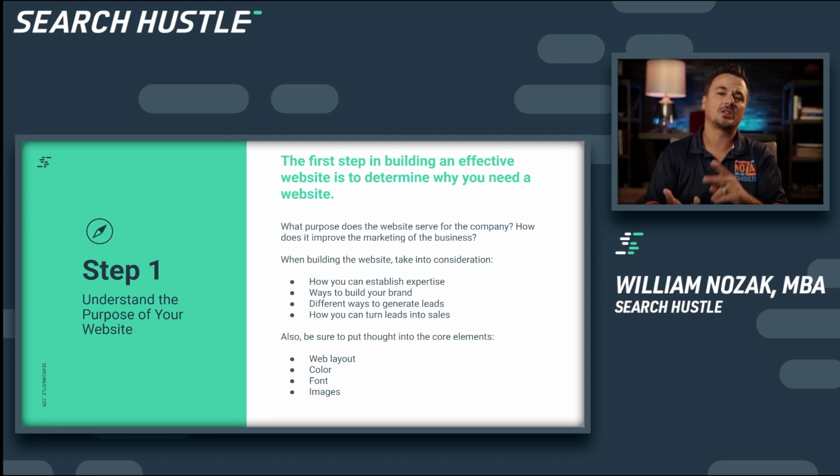So certainly start with a purpose. Of course, the purpose can be a moving target, but at least have an idea of why we're setting it up the way we're doing it. Also be sure to put thought into the core elements, the web layout. Look at how the competition in your space is doing it. Do not recreate the mousetrap. If people are used to using a website a certain way in your space, probably go with that design.